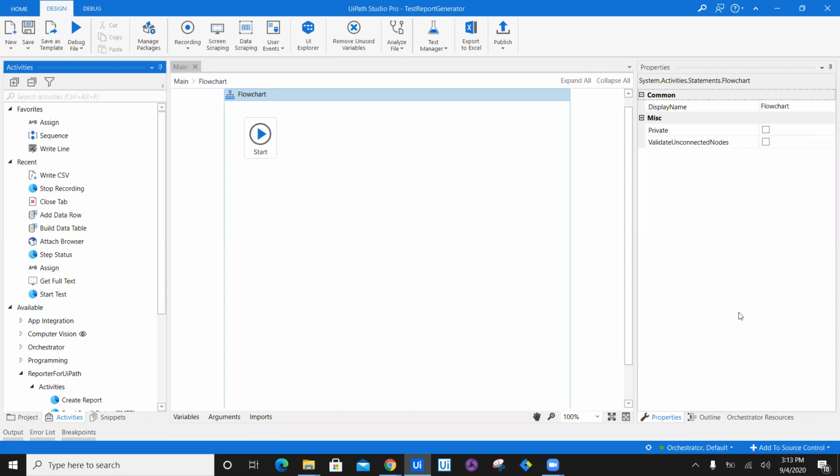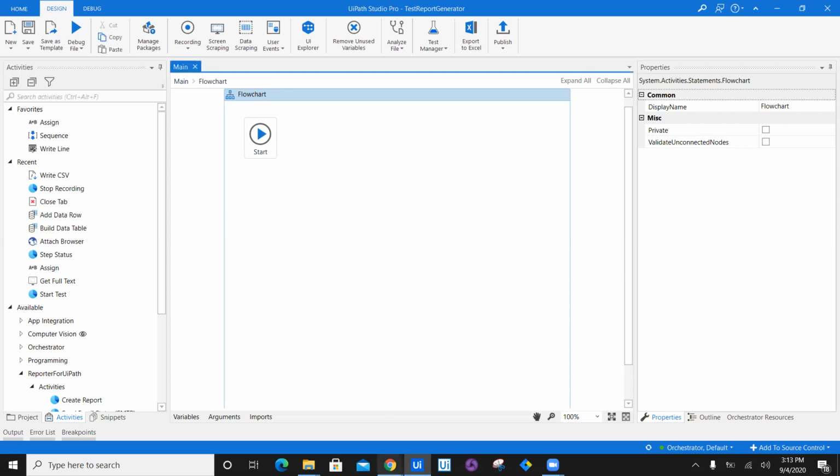What it does is it generates a report. Yeah, you heard me right. For those who are continuously looking out in UiPath for how we can generate a report just like TestNG or Extent Reports, my friend has created an activity set for that, and it's a very easy and awesome set. Now let's see how we can utilize it in our workflow to create a wonderful workflow and generate a report out of it.